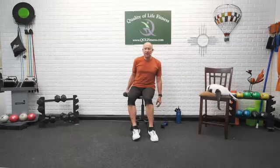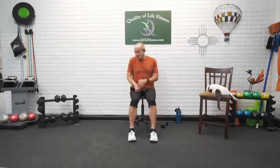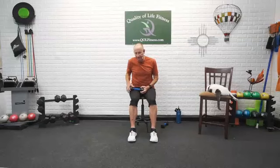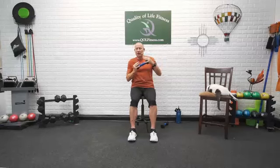Get rid of one of your weights. You're not going to need it for right now. Nope, not going to need it. We're going to do a chopper. So back to that, like a figure eight, weight is right in front of the shoulder. And then we're going to bring a crossbody, squeezing the muscles that do the rotation of the torso.